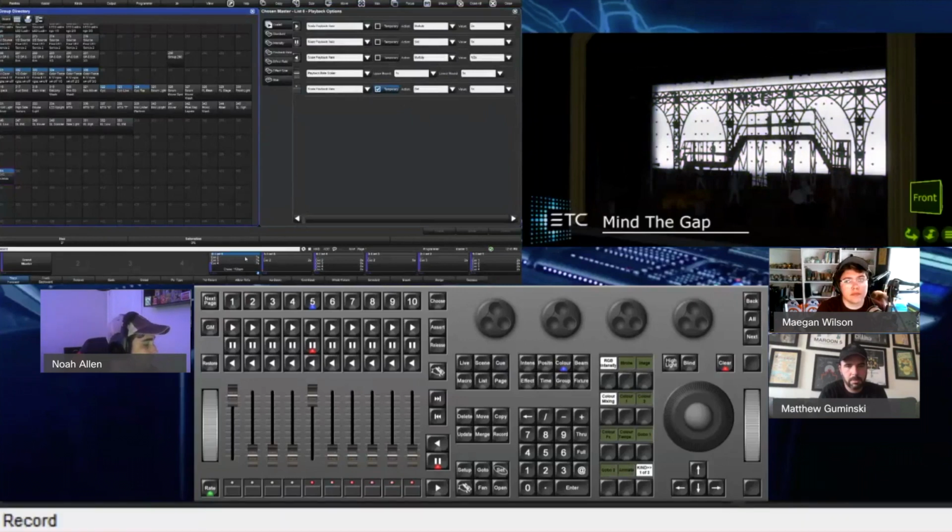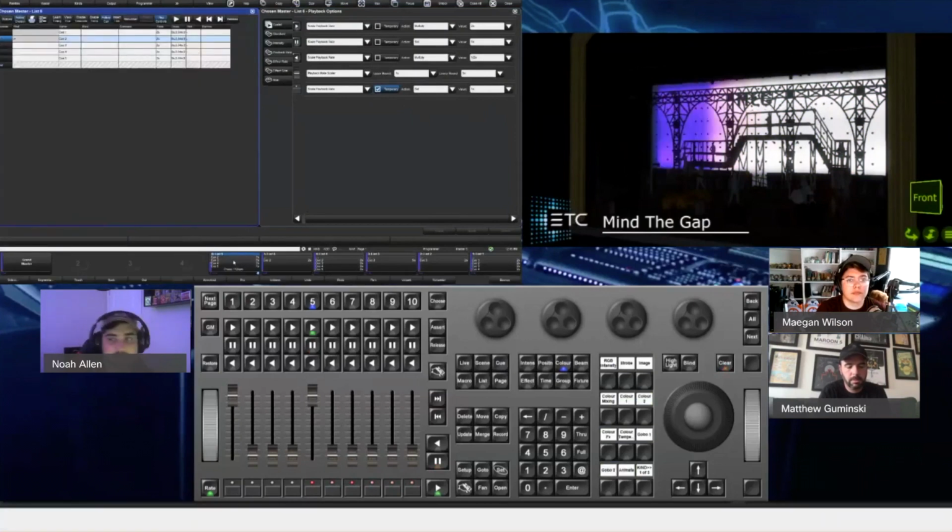I can add that into this cue stack. If I hit record and I hit list 6 here on master 5 and I press clear, if I replay this, there will now be essentially a white cue added into the mix, which is kind of handy if you just need to add an extra color or take out a color or anything like that. It's really easy to do.